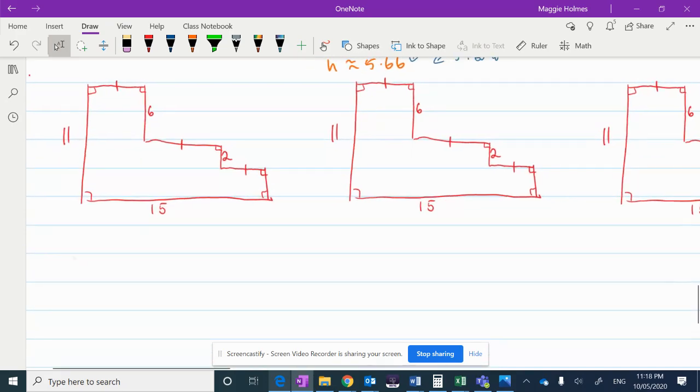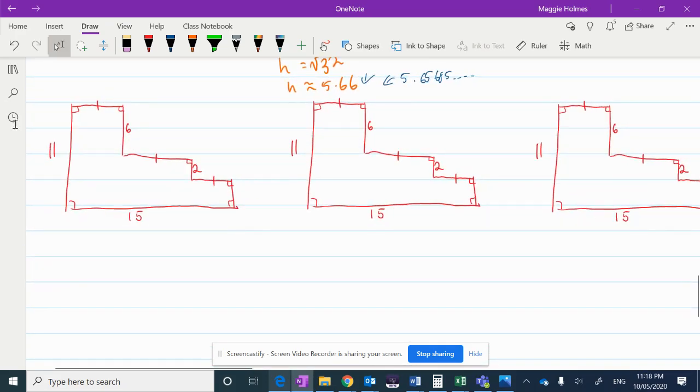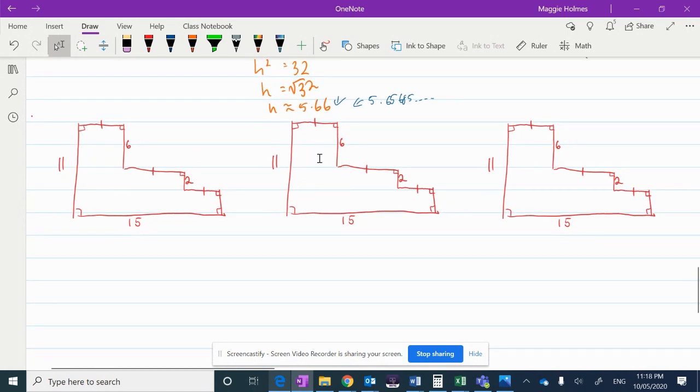Last one here. Funny looking kind of L shape with a lump. I've got 2 versions here to show you 2 different ways to do it. So again, with composite shapes, we're just trying to split it up into smaller shapes. So I can see a few rectangles, like here and here. We look at what information we're given. We've got an 11 here. That bit there's 6, that bit there's 2. We don't know this bit, but we can figure it out, right?